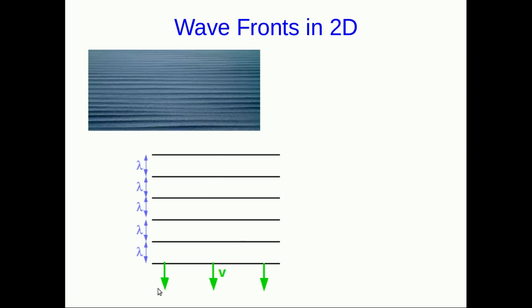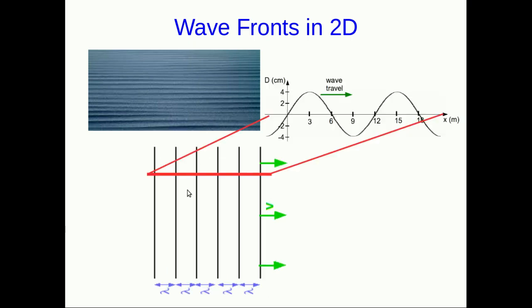v. So this is a snapshot, right? Just like a snapshot graph. And so these lines, which represent crests, would be moving along. And I'm just going to flip them around this way so I can talk about taking a cross section through here, just to make clear that if you take a cross section through here and now look at it from the side, you would be seeing this sort of view of waves that we've been talking about, where each of these lines corresponds to the top of a crest.